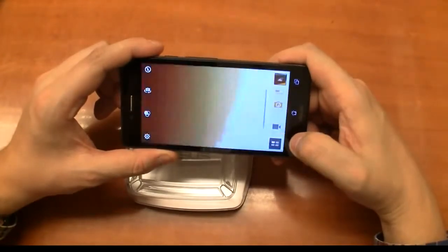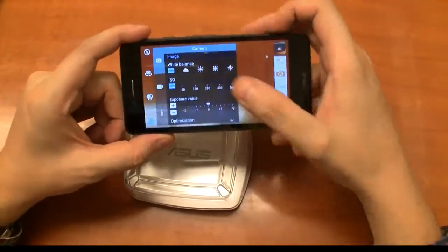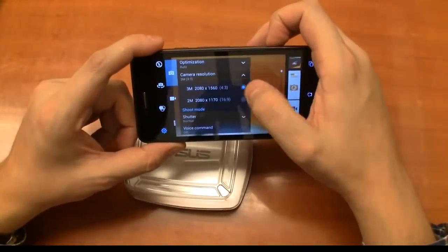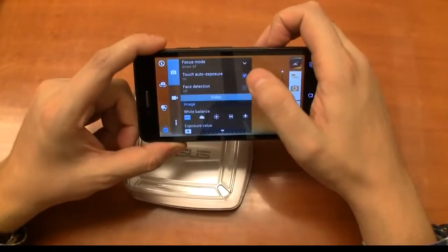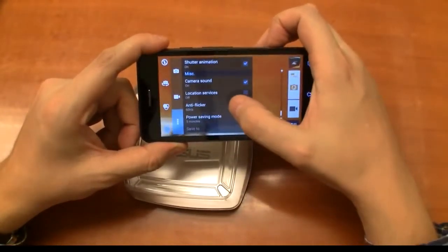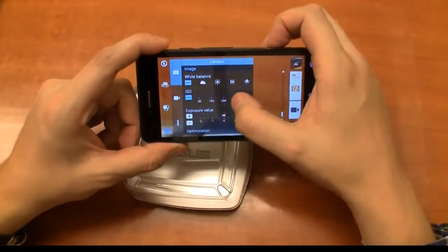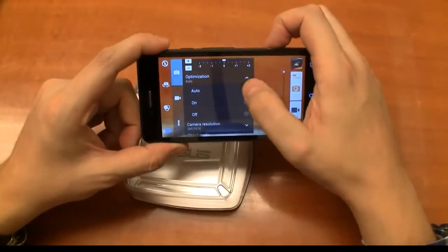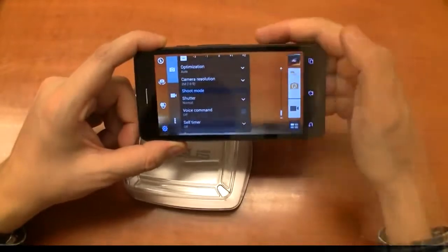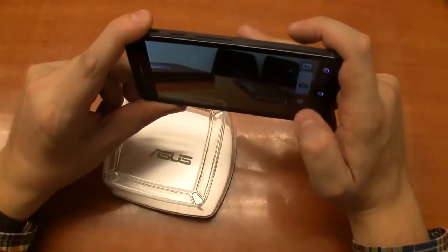In the camera settings, I can change white balance — it's all set to auto right now. The camera resolution was set to 2 megapixel by default, now it's 3 megapixel. There's video quality settings, and an anti-flicker option — pretty cool when you want to do proper videos of displays. I'd love to have a higher resolution available, and I still need to figure out how to shoot at full 5, 8, or 13 megapixel. There doesn't appear to be an image stabilizer.